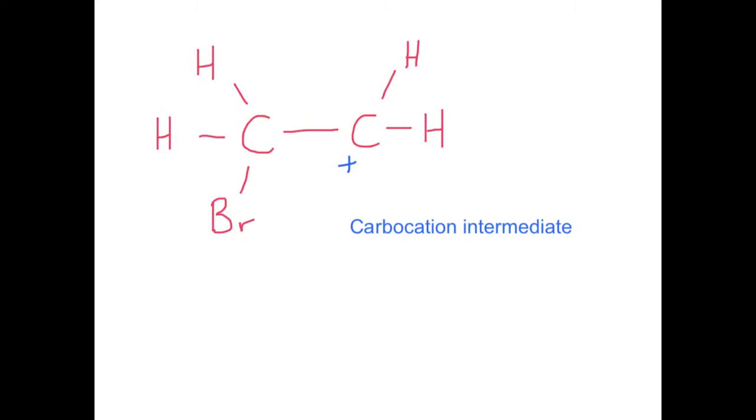So that carbocation intermediate forms in the middle of the reaction, where there is one bromine attached, and we end up with the other carbon being positive. Now, before we assumed that the bromide ion was going to join to that carbon. That will only be the case if the only negative ions present are in fact bromide ions. So that would happen if the bromine was dissolved in an organic solvent.